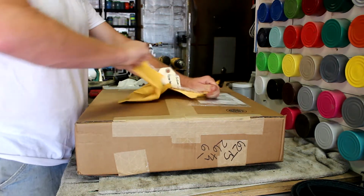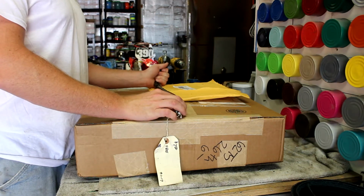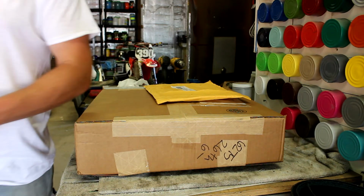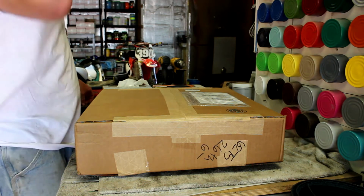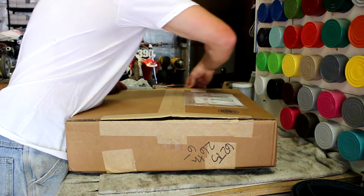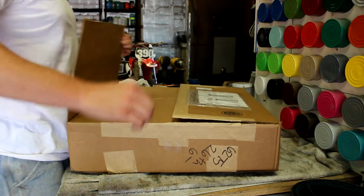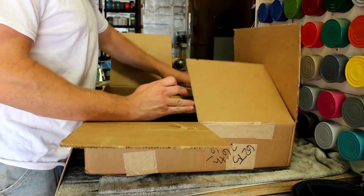Mail time. First off, rear brake line for the Gixxer here because we are going back to stock. Okay, great. And if I'm correct, this should be... Aha, wonderful it is.